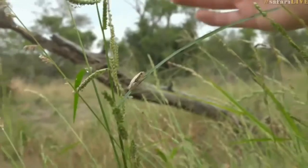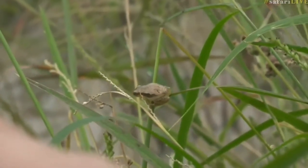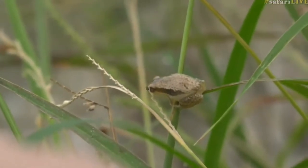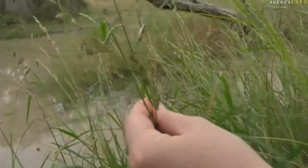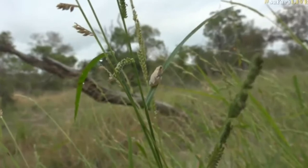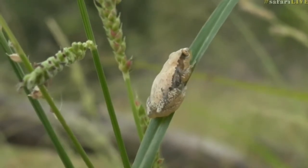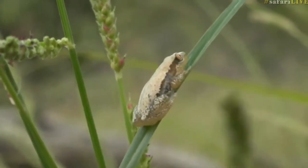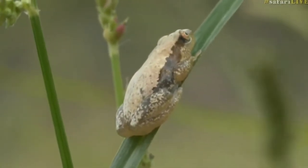There's another one! Look, David — they're everywhere. Can you see this one down here? So two of them. It's amazing what happens when you get down on your hands and knees in the bush and just stare into a shrub — everything that was camouflaged so beautifully then starts to reveal itself. That is so beautiful, just sitting on the edge of the leaf there. This will be mainly its natural coloration if it isn't the water lily frog, but we'll have to confirm. They're tiny — both of them are really small, only a couple of centimeters. That one's probably only about two and a half to three centimeters.